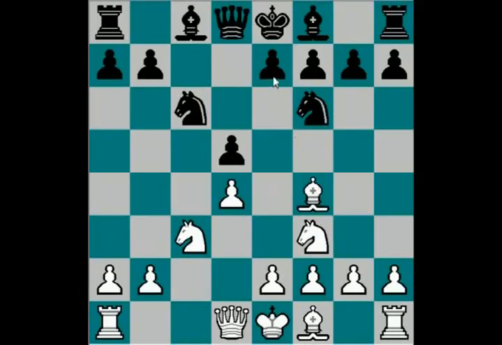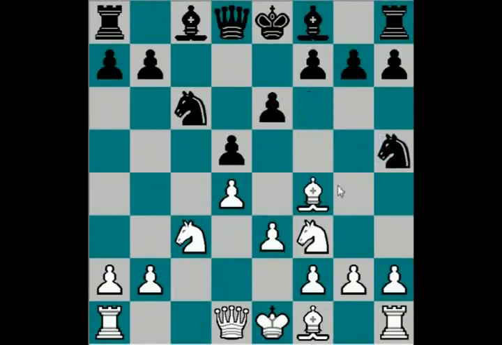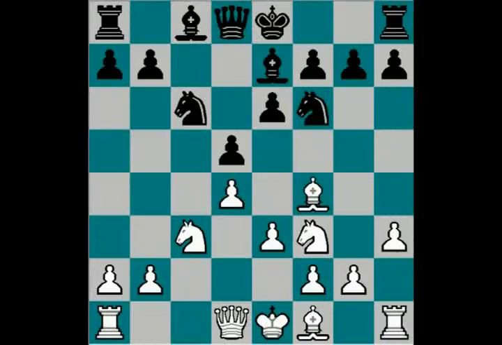Now, if e6 is played, well, there is no theory. What you play here is simply develop your pieces. Now, I would recommend going h3 here. Why h3? Because in this position, if black goes knight h5, you go bishop g5. And after bishop e7, if you go bishop d3, knight h5, black is going to get your dark square bishop, which we want to keep. That's why I would recommend h3, castle, bishop d3.